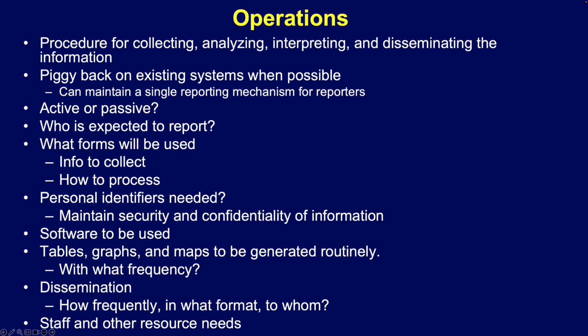Who's expected to report information to the system? Will they use forms to report cases? What forms will be used and what information is collected on them? How will the health department process those forms? Does the health department or does the surveillance system need personal identifiers for this surveillance system to work? If so, you need to be thinking about how to maintain security and confidentiality of all the information that's being sent and received. What software and data transfer protocols will be used?